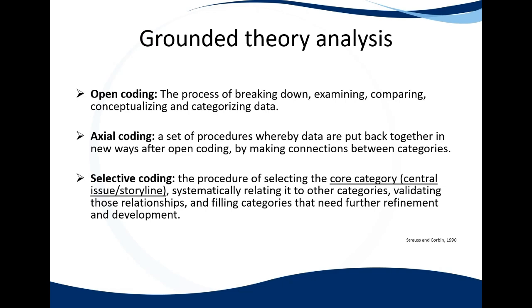So you open code before you even start thematizing. You open code, you tear them apart, you put them together. And this is very important, and it's quite a laborious process, because remember, with grounded theory, you are also in the process of developing a theory, right? And then the next one is selective coding. You select the core category, the central issue, the storyline.